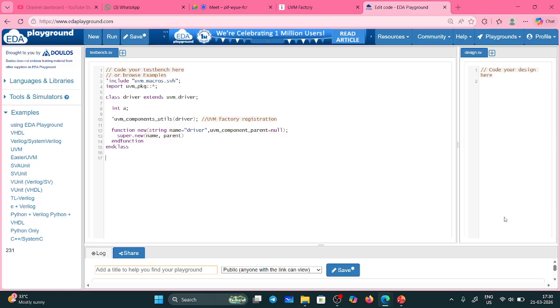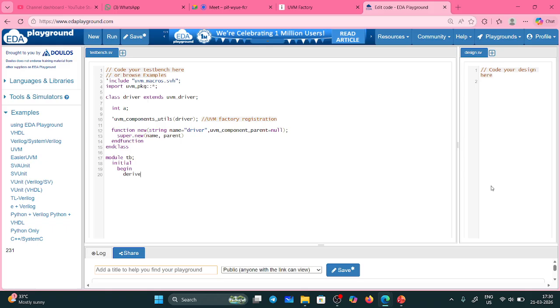You need to create the handle for my driver class. So this is how you are creating the handle for the driver class, and after that I am writing module tb, initial begin.